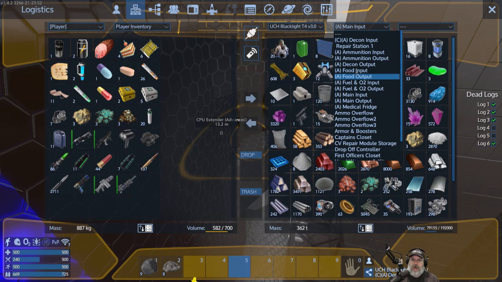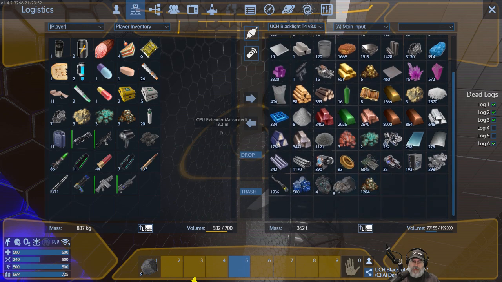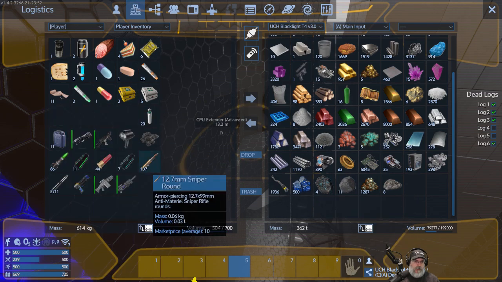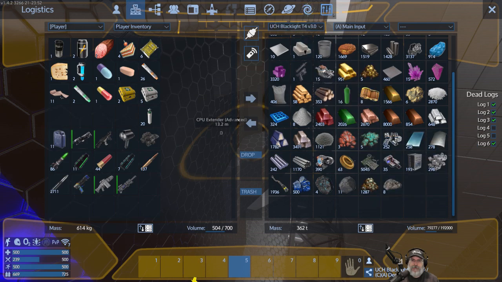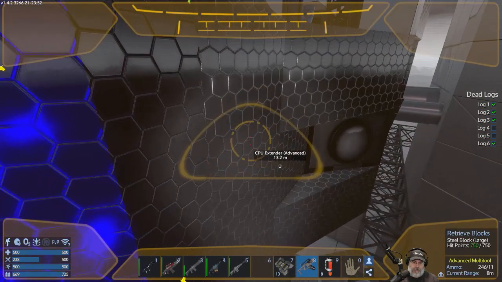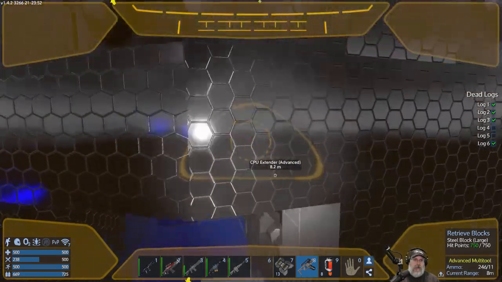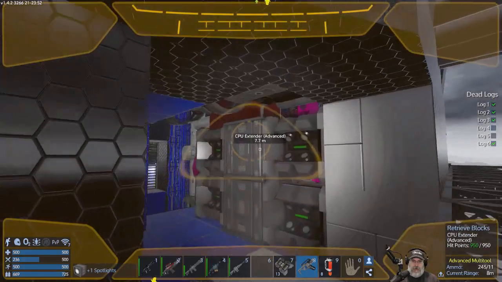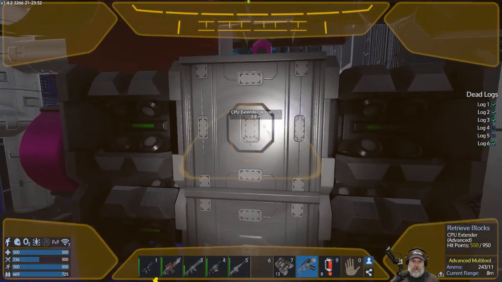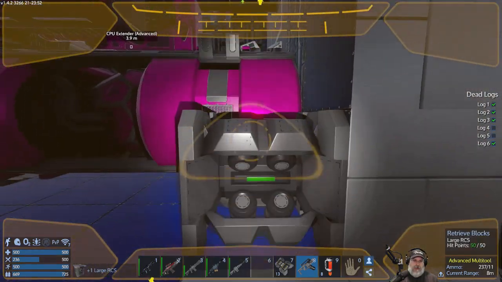Make sure that we are still connected to decon input. While we're here too, let's throw this stuff in here. Okay. Yeah, we are still connected to decon input. Okay, so let's grab this light, and there's the extender right there. We're going to grab all of this stuff. This is going to give us some really nice salvage.